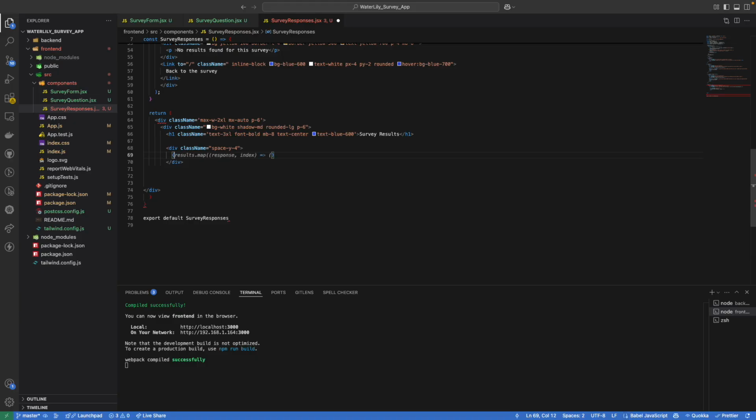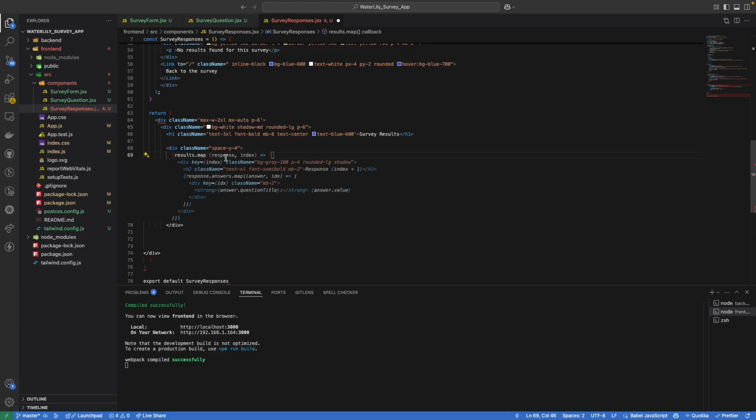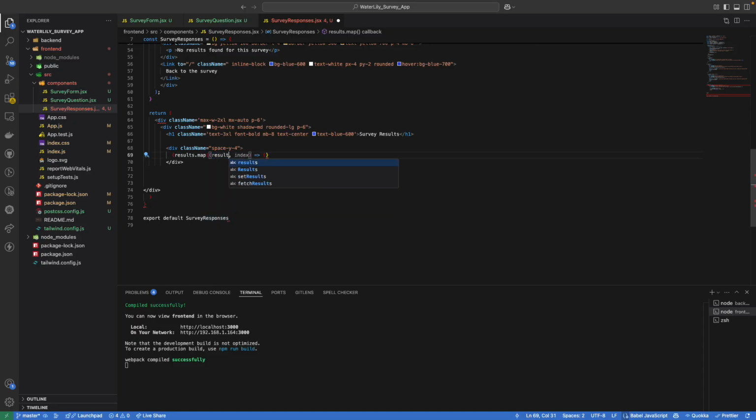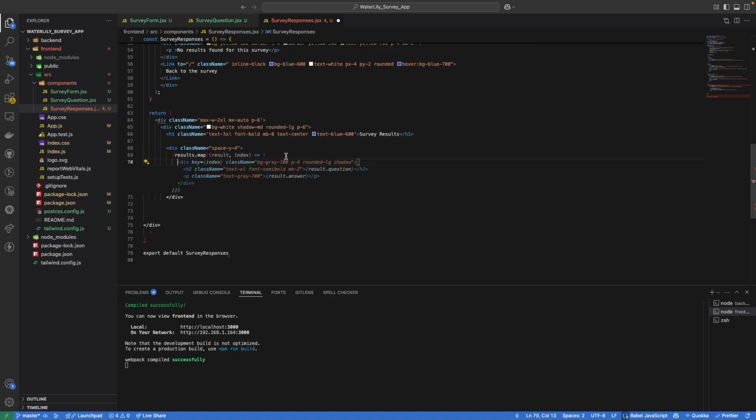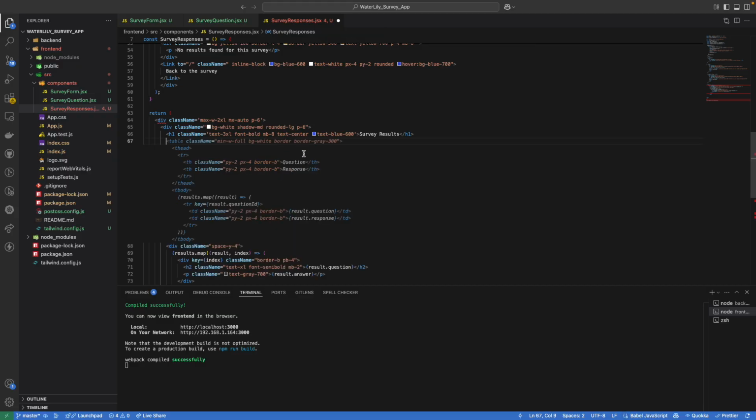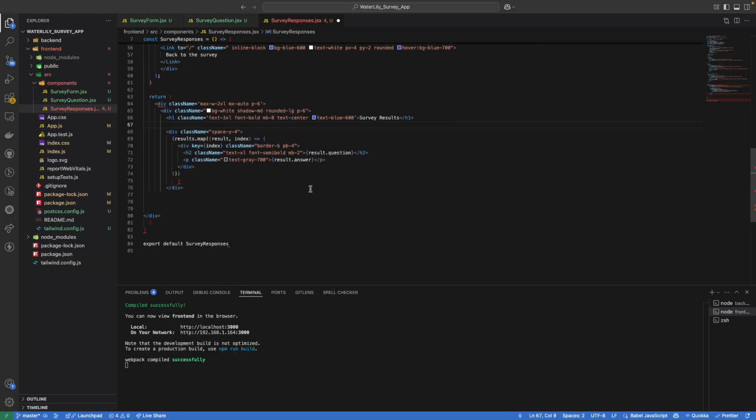So let's say results dot map, we have result and index, and we can have a div where key is the index, class name, let's change it to just border, and padding bottom 4.